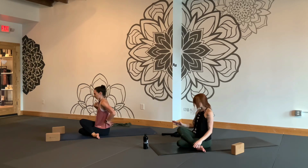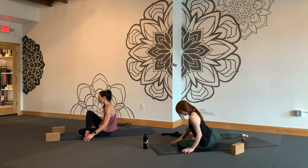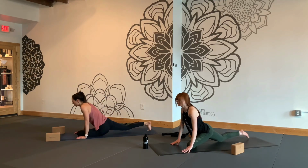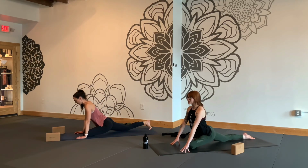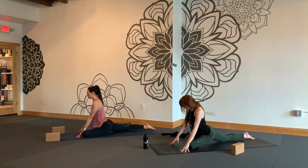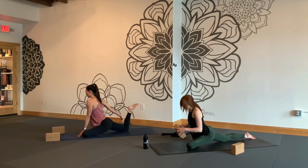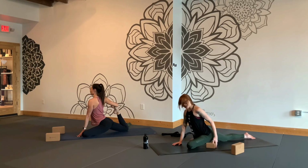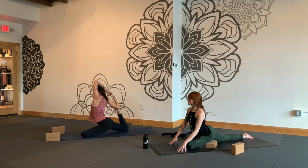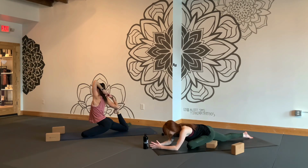Unwinding your hands. Take that right leg, swing it back behind you for your half pigeon on the left. So left shin is crossed over in front of you. Again, you can keep the chest lifted, or you can fold forward. If you have a lot of space between your hip and the mat, you can also slide a block or a blanket underneath that space so you have a little extra support here. And staying where you are for at least 5 breaths.